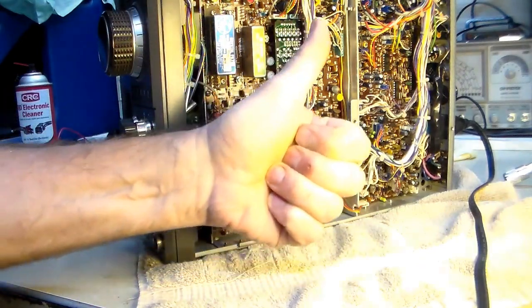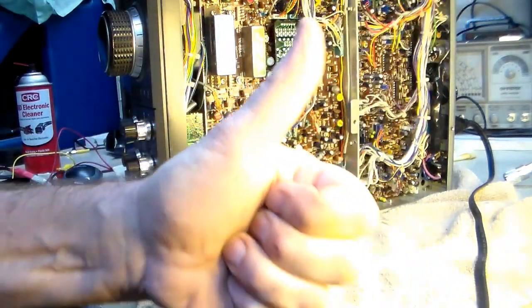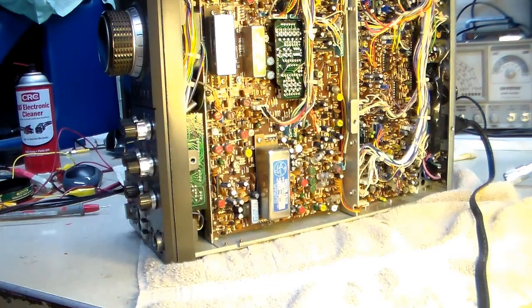There we go. There it is. But you may want to opt for somewhere between 100 and 200 microfarads.